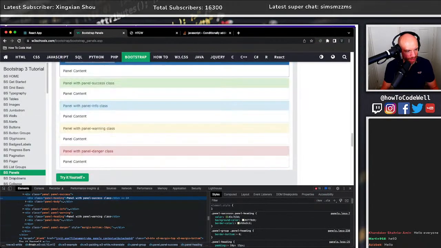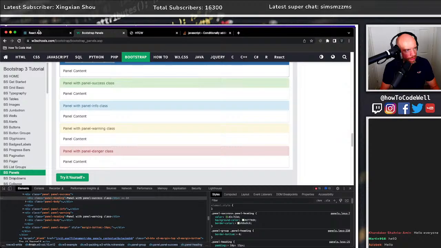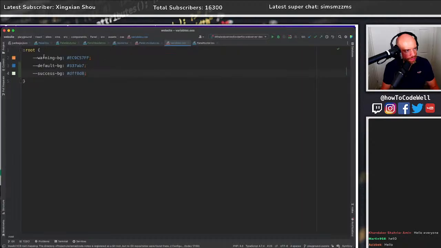That's not the right color. I want to use that one, but I'm not 100% sure that's the right one. It's certainly different. And my warning is slightly off as well, which is this one up here.